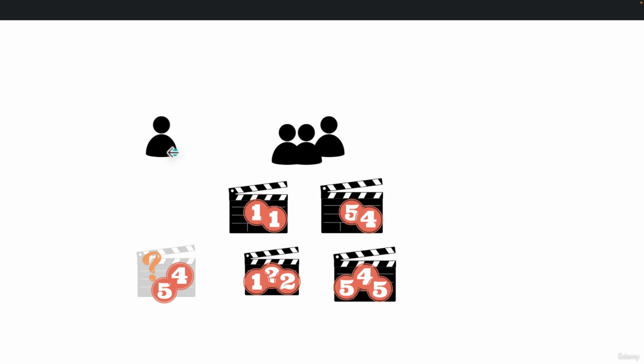But then one of these users hasn't rated another movie, right? The other users have rated it with higher ratings such as 4 or 5, but we don't have a rating from this user. So what we do is we predict a rating for this user. And we do the prediction using a machine learning model, which we'll train through these videos. And so then we use that model to predict a rating. So if the rating is high for this user, for this movie, then we show that movie to that user. So we recommend that movie.